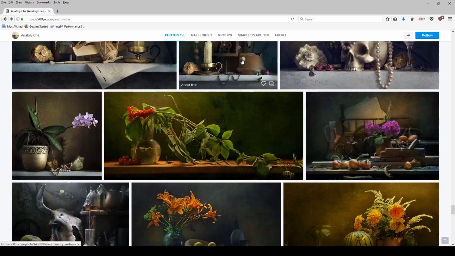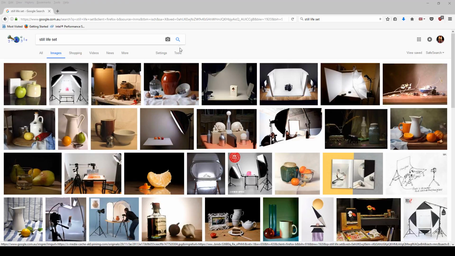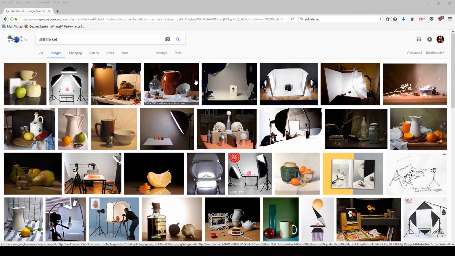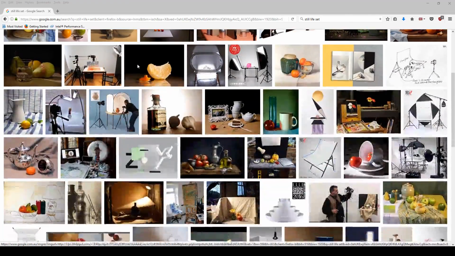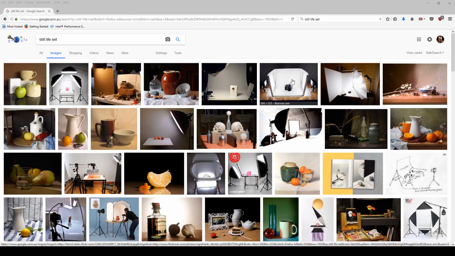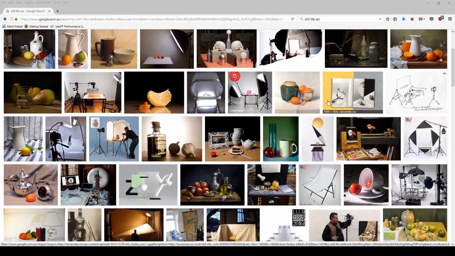The next thing I did is I started to search for actual still life sets. I did a Google search for still life set and started working my way through the reference to try and get a better understanding of the physical studio setup that he was using. The first thing I encountered when doing this was that there was way too much variation between the reference to truly get an idea of how he's actually setting up the lights. There's just so much variation from lighting setup to lighting setup. In some situations you can see that it's all studio with really artificial setups. In other situations it's all naturally lit, and in some situations it's a combination of both.